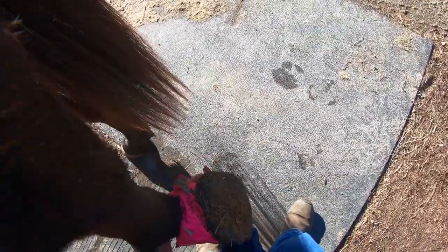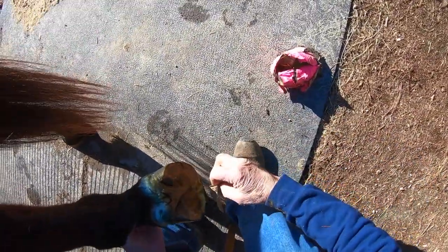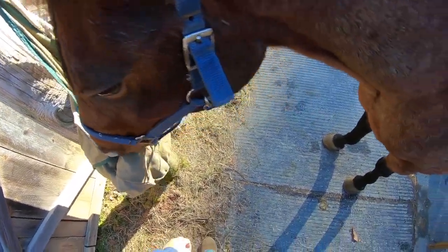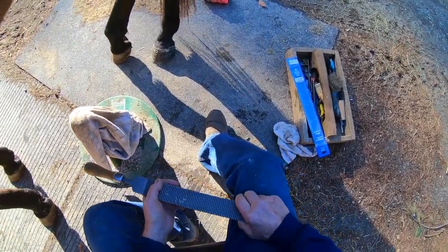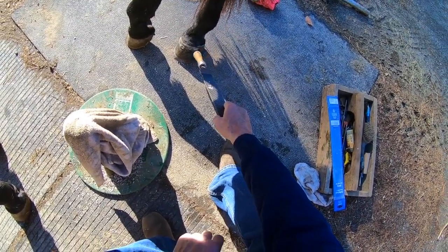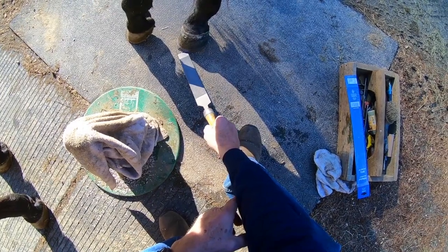See if this hay bag distracts her a little bit. She's got all her weight on it right now. See, the other side is cocked, so it can't be hurting her too much. You can see right in here where it's all split out. That's why I got a trimmer, one of the reasons. So that abscess probably came right in there where that crack is.